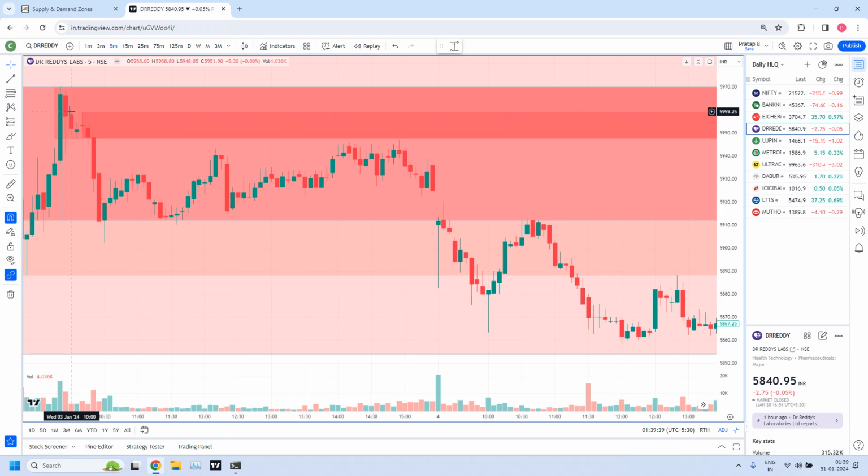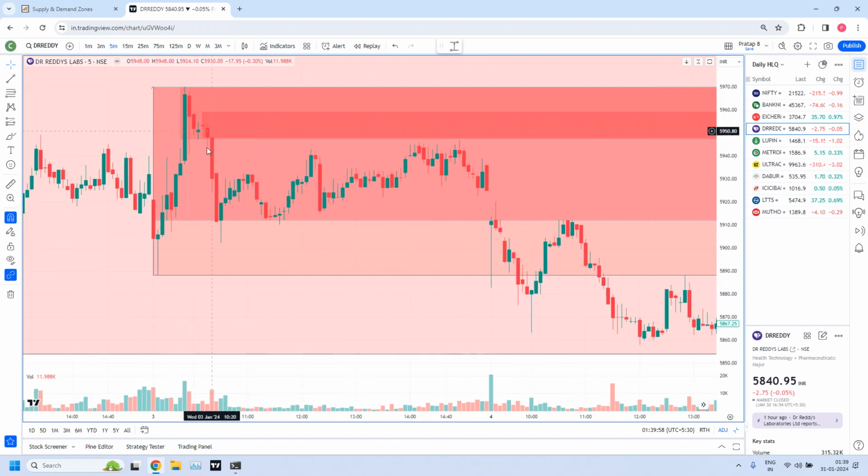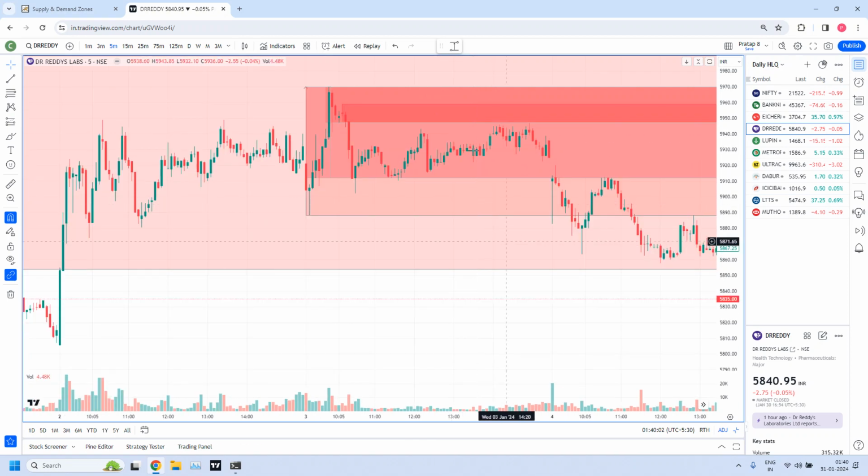See here we have an ERC candle, 1, 2, 3, 4 base candles. Or if you want to consider this as a leg-in candle, still we have 3 base candles, the same zone. So this is the fine-tuned area for the 5 minutes. The structure is good, and moreover there are a lot of rejections earlier from this area. That means definitely we should not miss this stock.